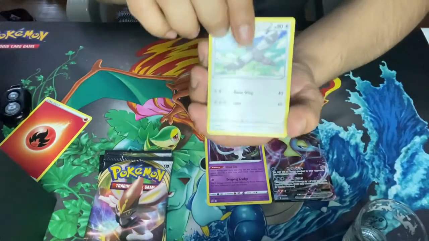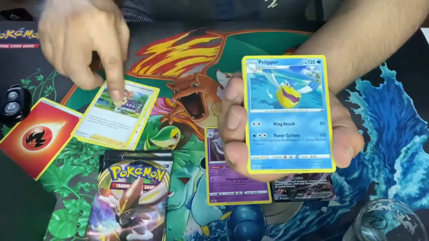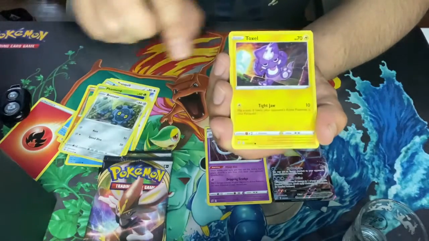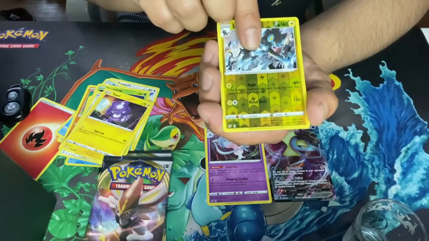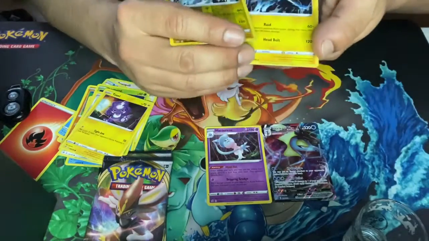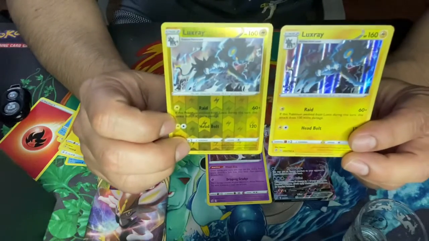Here we go. We got a Tranquil, a Sonia, a Pelibird, a Nosepad, a Wingull, a Phantom, a Bronzard, a Toxel. Ooh, a Luxray reverse holographic. Nice. Ooh, and another Luxray. We got a double whammy here, guys. We got a holographic and a reverse holographic. What are the freaking odds of that?